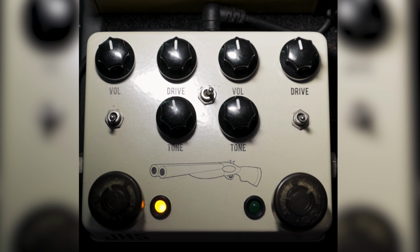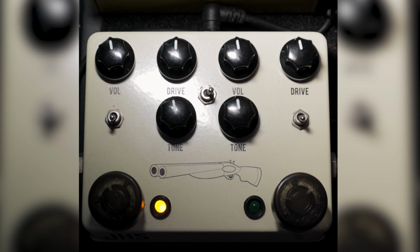You have seen the demo song at the beginning of this video, so now let's take a look at the pedal and let's do some knob twisting. As I've mentioned, the JHS is a dual overdrive. The left side is the Morning Glory, which is a transparent overdrive. Its controls are volume, drive, tone, and a bright cut switch. I'm on the split coil neck position with everything at noon and the bright cut switch turned off. Here's what it sounds like.